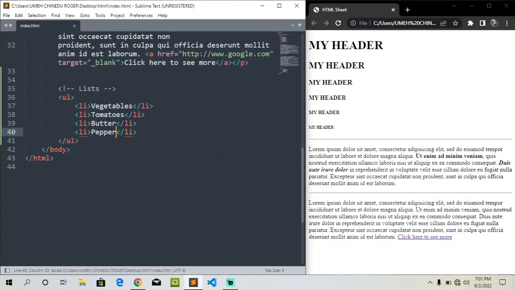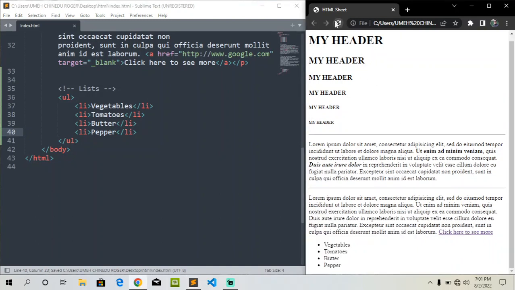So if we save and reload, you will see that we have our lists here. So can you see now the unordered list is denoted with bullet points. It's not ordered, it's unordered. That's why it is denoted with bullet points. And you can see here that there is a margin by the left of it, and that is done by the Chrome browser. It's a default styling by the browser. And we can always change it with our CSS when we get into it, but for now just know that it is the Chrome browser that puts this space here.